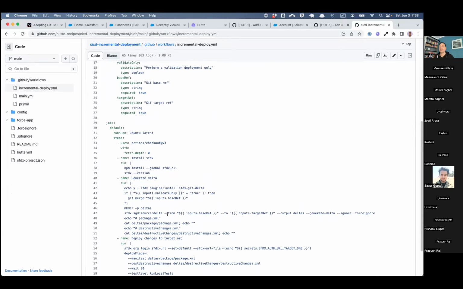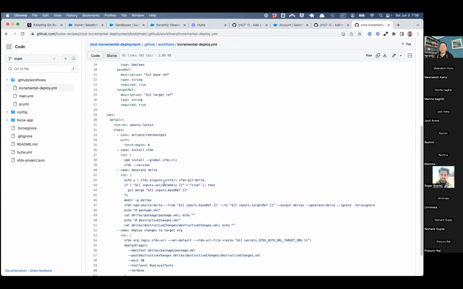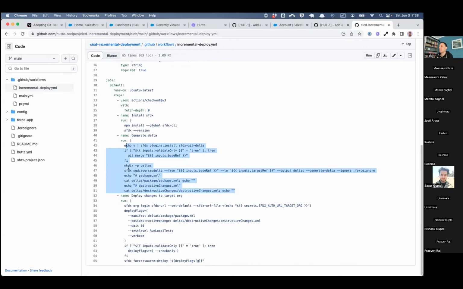With this recipe, we have done the work for you. This is very universal, so it has nothing to do with the product. It's a very universal way on how you could take the delta, the diff of a specific pull request, and promote it, deploy it to the next stage.